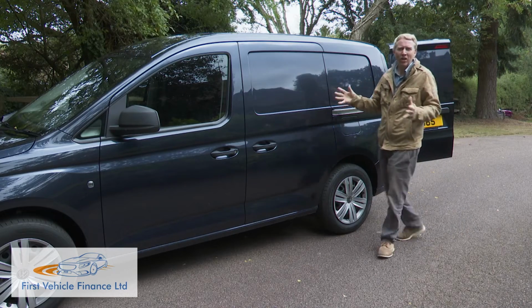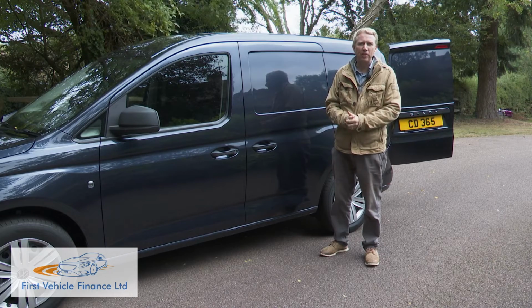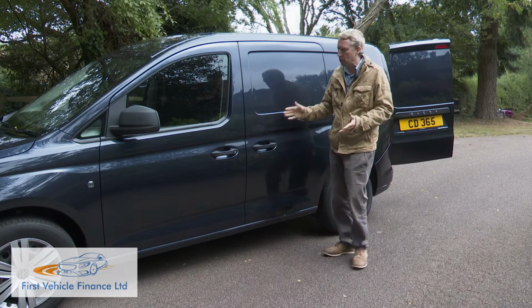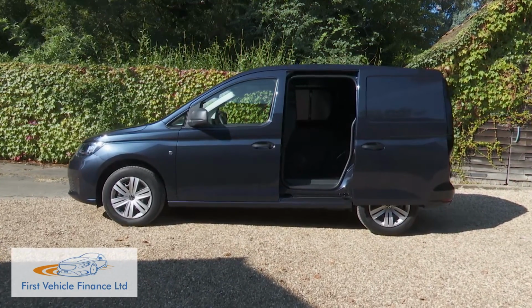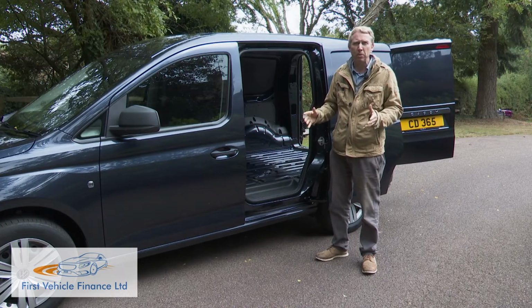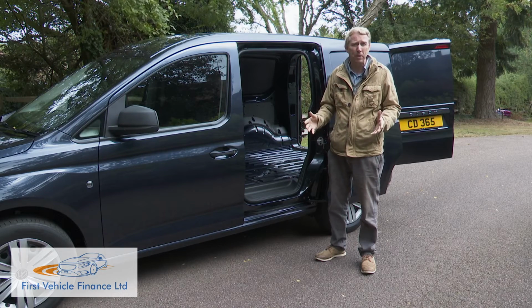Okay, enough on weight, let's move to the side. Now, you wouldn't expect to be able to load Euro pallets of any kind in from the side door with this short wheelbase model. This aperture is 703 millimetres in width and 1,096 millimetres in height. But you can now load a smaller 800 by 1200 millimetre Euro pallet in through the side door with a Caddy Maxi, thanks to a big increase in the size of that variant's side door. It's now 846 millimetres in width, up from 701 millimetres before.